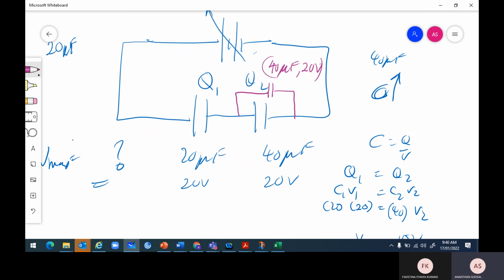So what is the maximum voltage you can apply? 25 volt. It's fine. Why 5 volt? Because the capacitance of C2 increases. In series, when the capacitance rises on one side, it uses less voltage compared to the opponent. The opponent will use more voltage. The opponent has to work harder to hold the same charge.